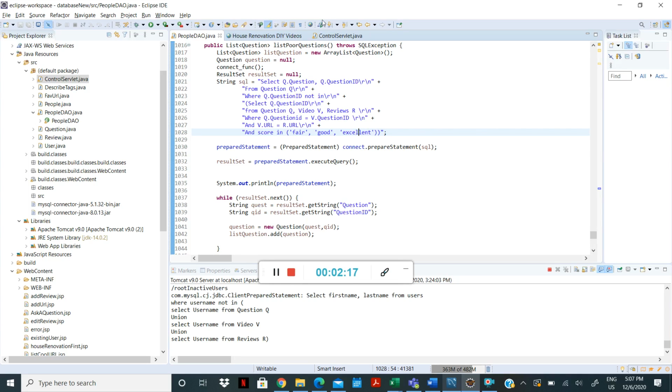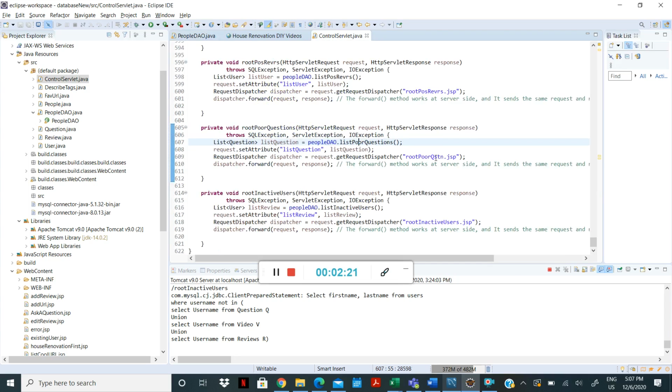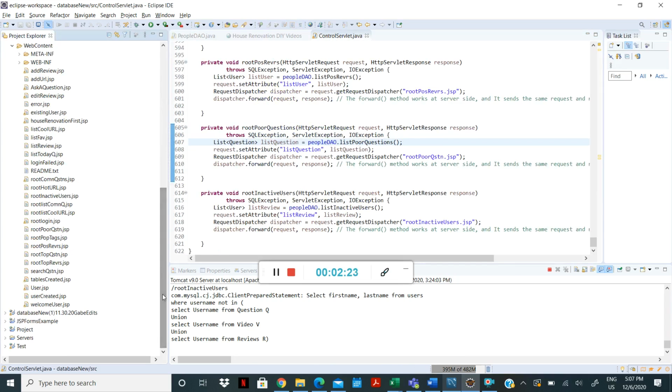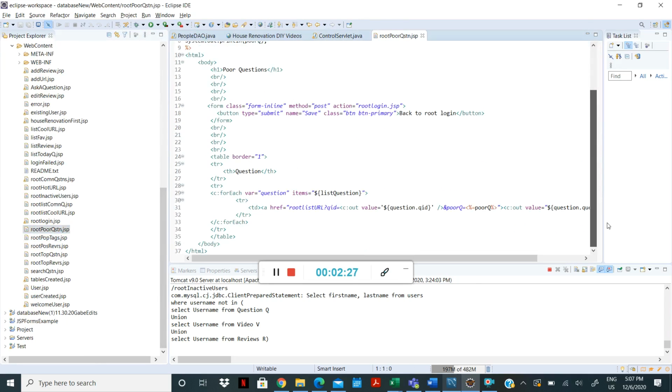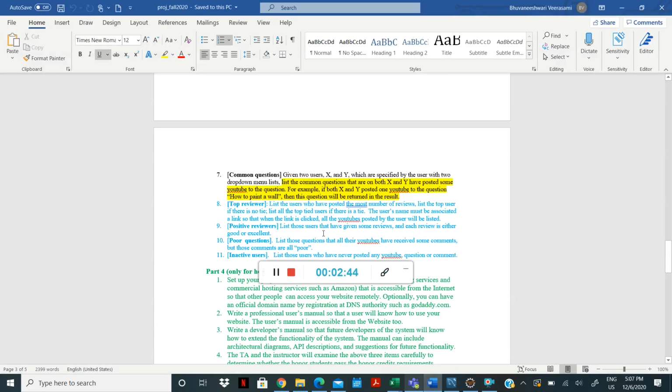And as I said, this controller servlet, root poor question.jsp, here the question will be in a link, passing the question ID. This will be passed to this one, which will list all the URLs related to that question based on this QID.